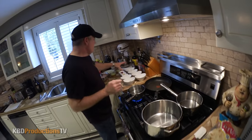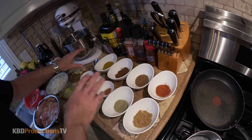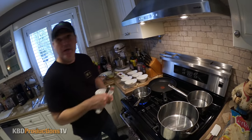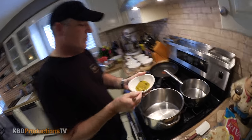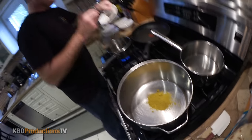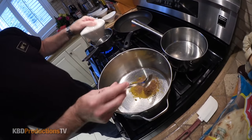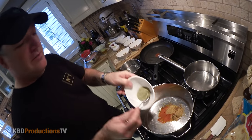I've separated the dry spices, and then what we have is the wet. We're gonna be toasting the dry spices, and that's very important, because when you toast it, it actually changes the flavor. We're gonna put in two good spoonfuls of turmeric, and then the rest is basically equal parts, but I'm gonna level it down a bit. So we've got ground clove, ground coriander, paprika, cumin, and my favorite, cardamom.